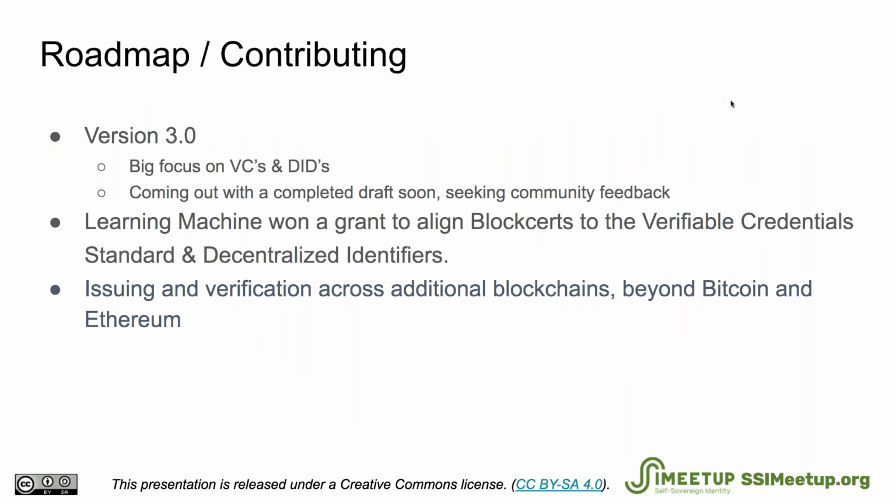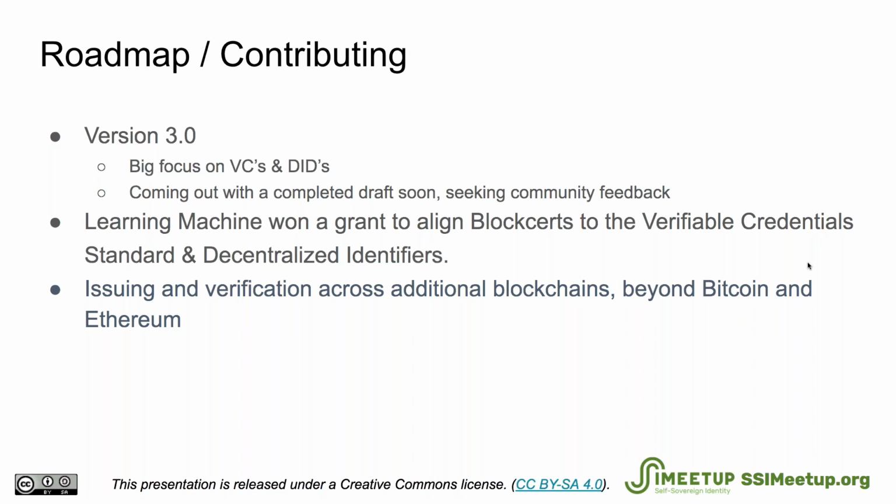Yeah, thanks for that. So I talked a little bit about it before, but version 3. We have this big focus on aligning ourselves with the verifiable credentials and decentralized identifier standards. That's going to be the main focus that we have on our roadmap. Some of the community members and I have been working on a draft for V3 since rebooting the Web of Trust in Prague last month, and we'll be announcing a draft soon about some of the things that we're adopting, and some of the things that might change, and what it really means. So we'll get that draft out soon.